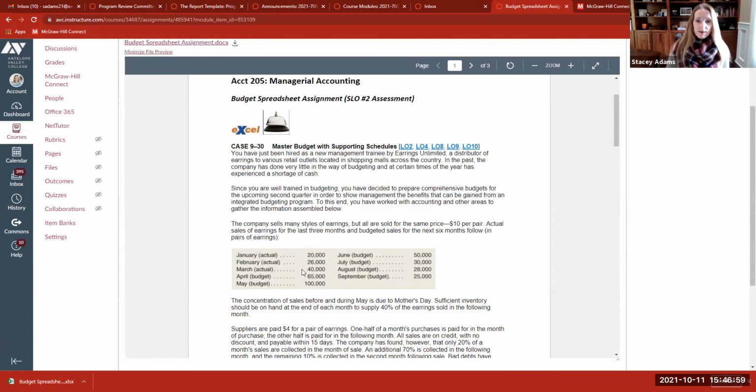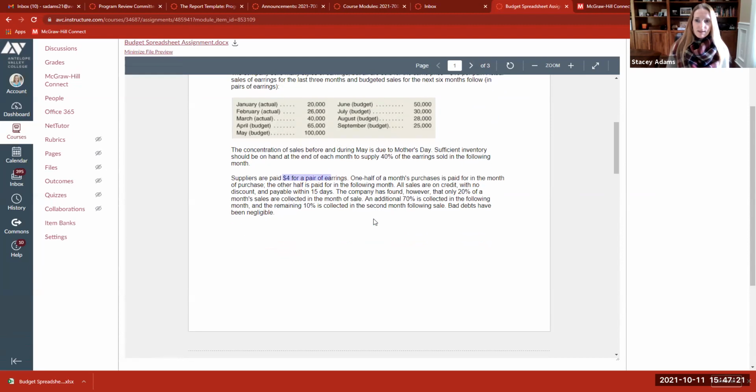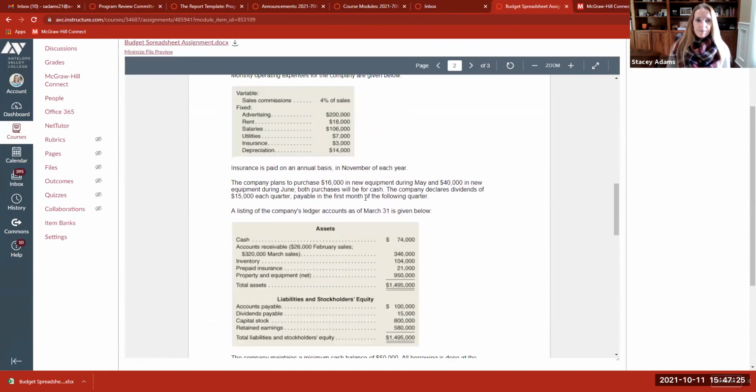They give you their sales data the last few months, which is actuals, and then April through September, which is all budgeted. And some other important information here about inventory, 40%, $4 a pair for earrings. So lots of information here that I'll let you read. I just kind of want to give you a quick look around at what's here.